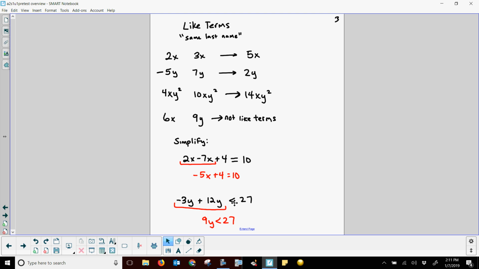With an inequality, which we'll see a lot of, we're going to treat them mostly as equal signs until we are ready to take the next step. So I just combine what I see on one side of my inequality, just like I would on one side of my equal sign. I'm not going to worry about anything over here. That goes when we start solving equations. I just want to simplify this one side. That's why I said simplify, not solve. So that's concept number 3.